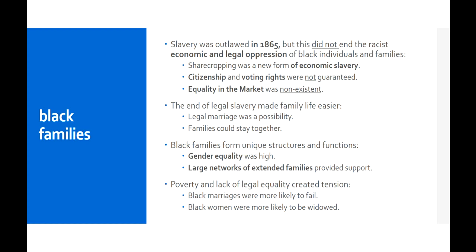Their equality in the market was non-existent. They could be paid less than white people, they couldn't even get the same jobs as white people, and they weren't even allowed to go into the same places as white people. And if you want to say, well, that was just in the South, that's actually a lie. That's across the country. Even in the North, where slavery had been outlawed for a long time and not practiced, black people were still treated as lesser than white people. And so they didn't have access to all of the resources and the benefits that white families did, and so their evolution as a family unit took a much different path.